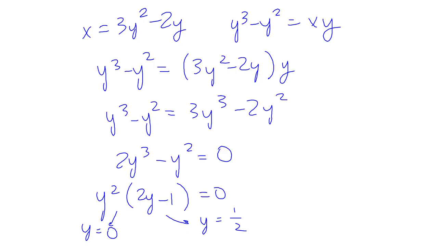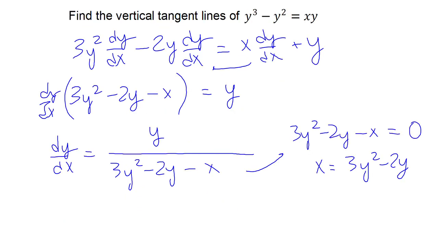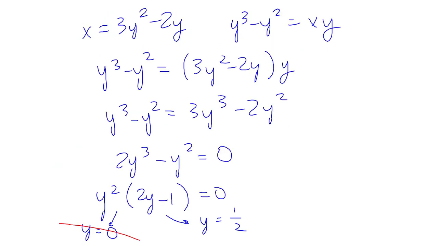So if I have a y value of 0, I can immediately eliminate that. Because what do I know about y equals 0? Whether it works in the original equation or not, which we will have to check, it wasn't a problem that we're about to see. We know that if y equals 0, that means the numerator of the derivative is also 0. And so if the numerator of the derivative is 0 and the denominator of the derivative is 0, well then clearly we cannot have a vertical tangent line there. It has to just be the denominator being 0.